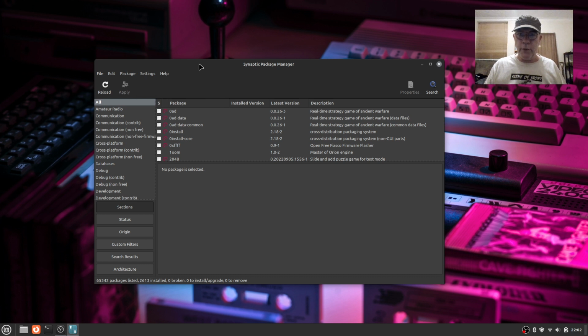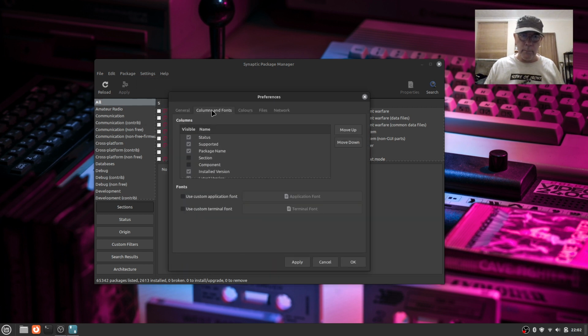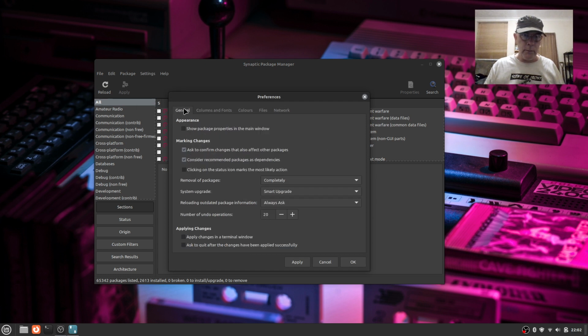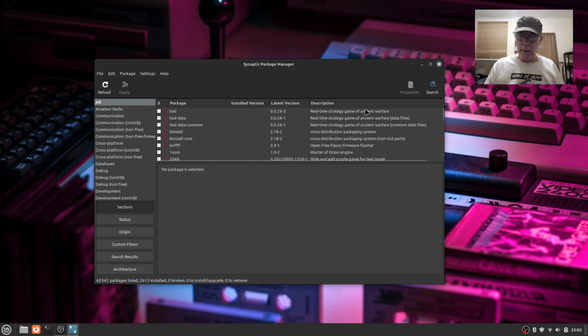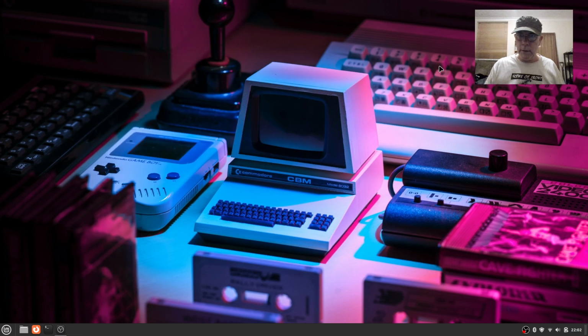So this is just generally to install software as it stands, but maybe there's something here. General, show package properties. No, that's kind of curious. What about if we go full screen? No, normally there's mark all upgrades just here before apply. Not in this case. Strange. Maybe that will come in with the updates.